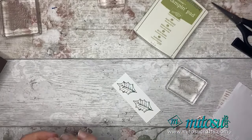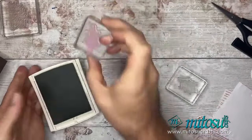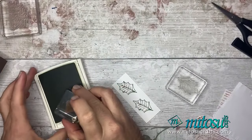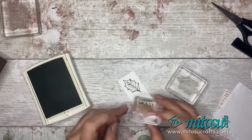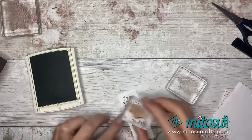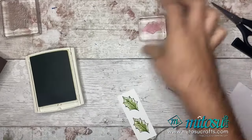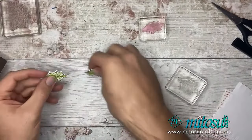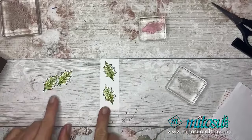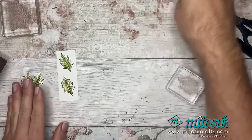And then another one is Pear Pizzazz, which is the inner colour. So I'm going to just stamp the inner parts of the holly, and then just stamp that like so, like that. Now I've already gone ahead and done 2 because I need to die cut these ones out. So I've got 2 cut already, and I will then cut these 2 in a moment for you on camera. So that's those ones.